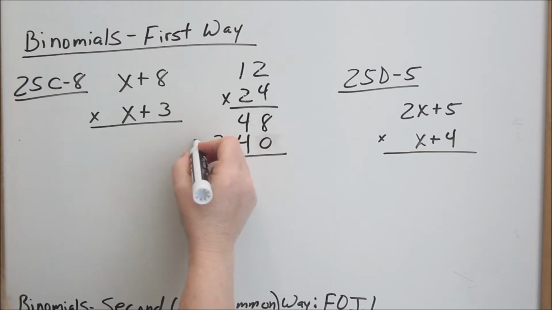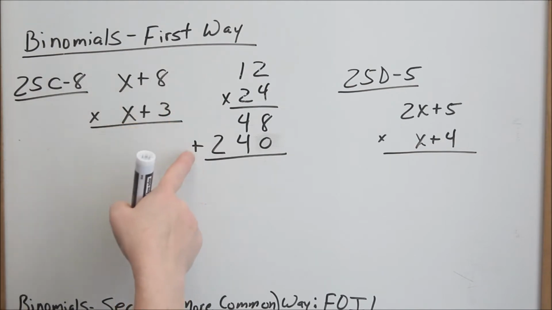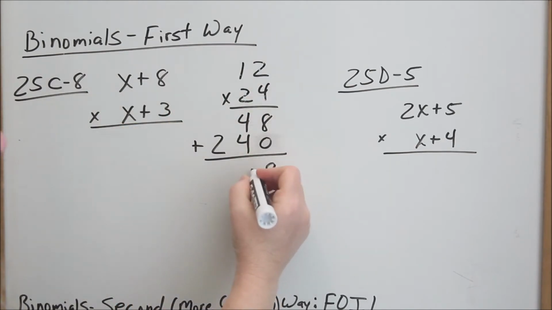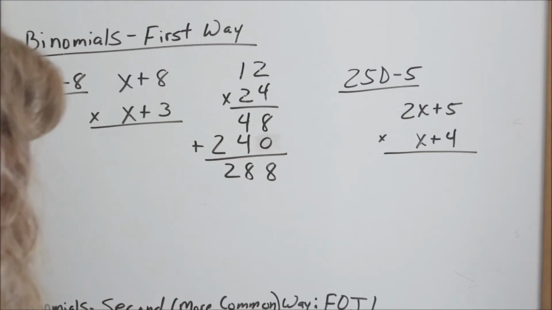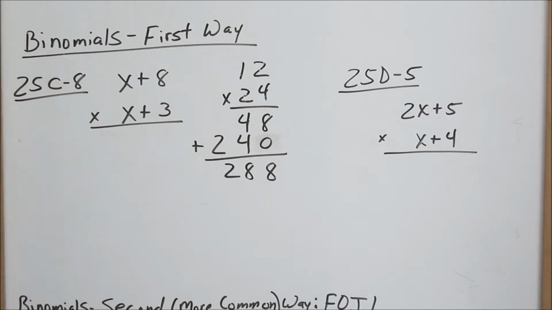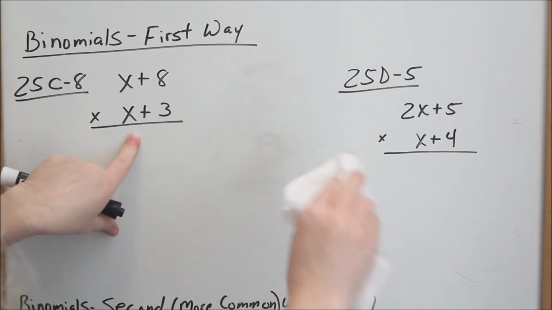Then what did we do here? We added. So watch your operations. Up here we're multiplying. Down here you're adding. So you added all your terms together. Okay? So that was long multiplication. So now we're going to use that same idea to now do that with algebra. Okay, let me get that out of our way.